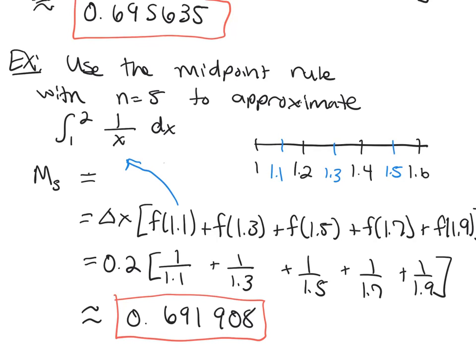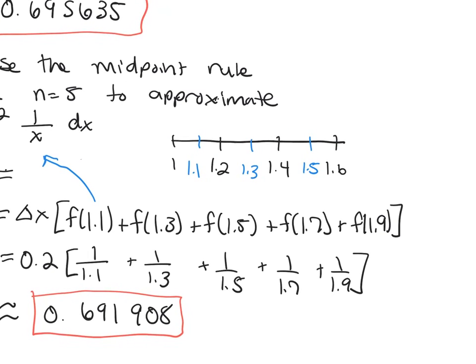Any questions about the way we calculated any of that? How do you get like the 1.1 and the 1.3? I get that it's the midpoint, but how did I know? Yeah, how did you know? So we were looking at.